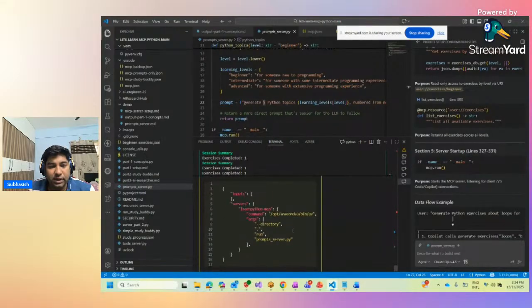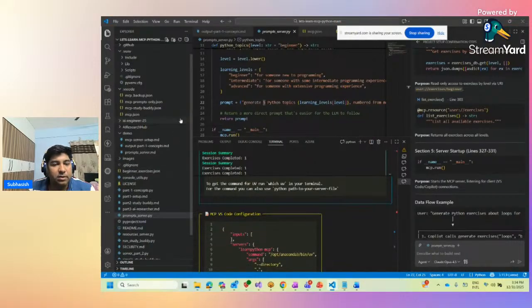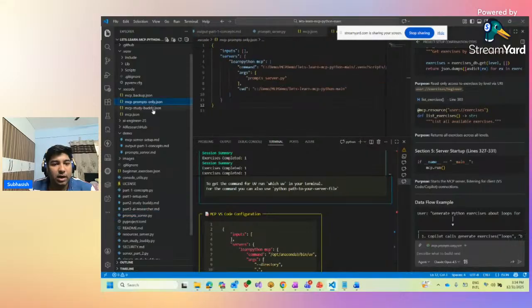And then there is one more thing that you can see, that is MCP JSON. As I planned for these two demos, I created these two files, prompts only demo and this other one. But this is the main file that VS Code looks for, the MCP server.